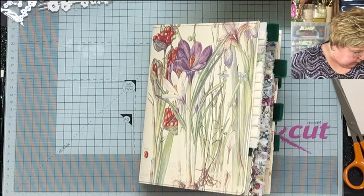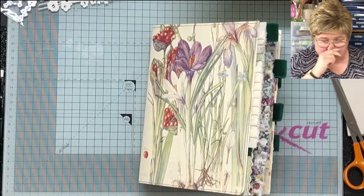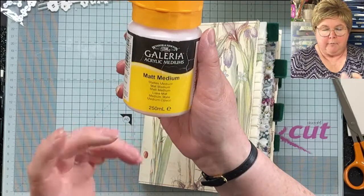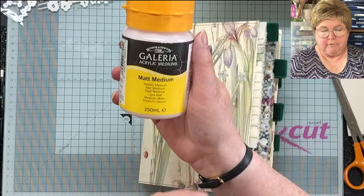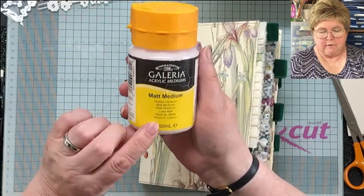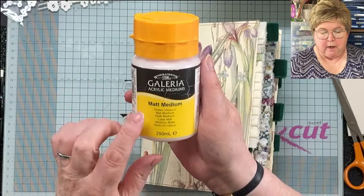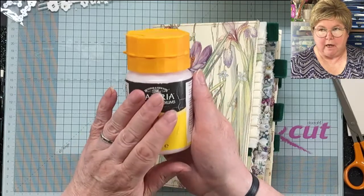So years ago, as you may recall... And could you show Andrea what the map medium is? Yes, I can. This is Windsor & Newton Galleria. I don't know if it's available in the US. It's certainly available here. It's about £7 or £8 for this size, 250 mils. But any map medium really will be fine. They all do the same thing and work really well as a glue, and they dry matte.